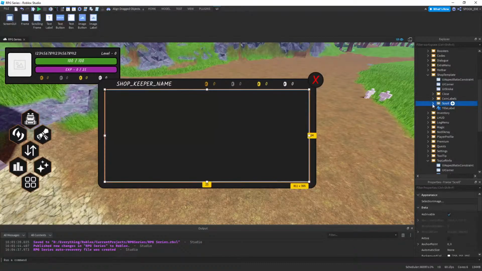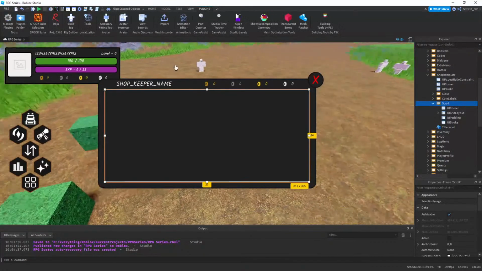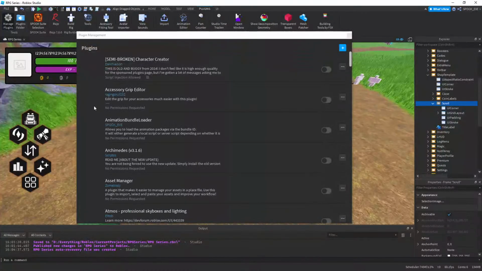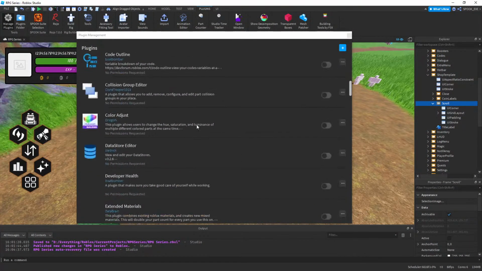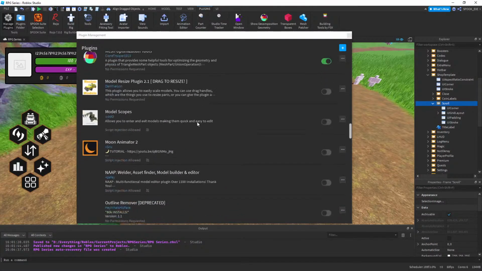Is that a scrolling frame? I guess it's not. Let me change that to a scrolling frame. Where is my favorite converter tool?